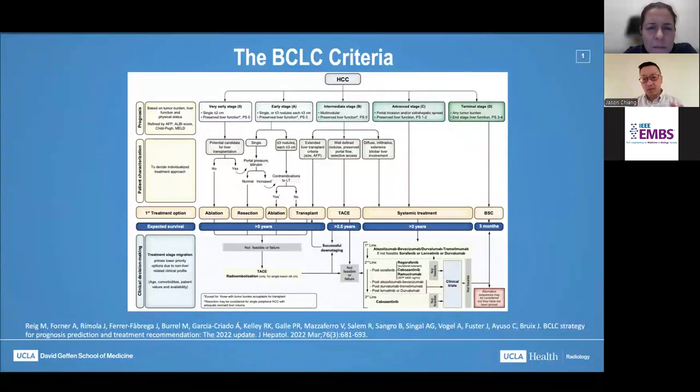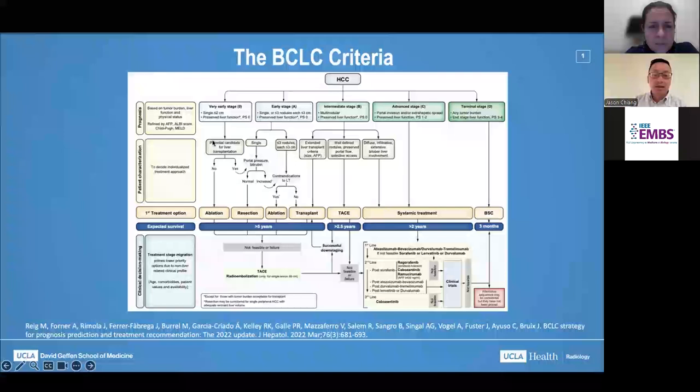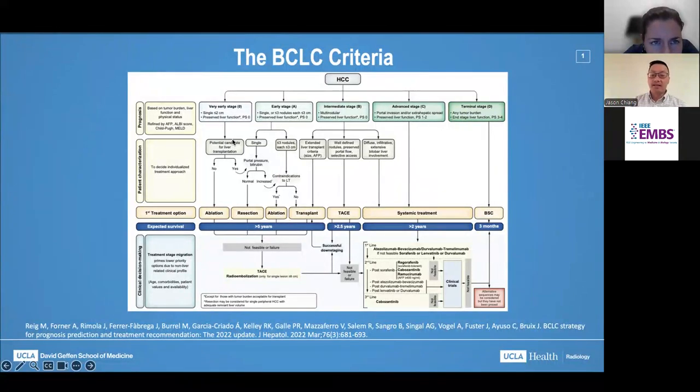This slide right here is what we teach for residents. It's a lot of things, but I just want you to look at this row right here, which is all about liver disease. So very early liver disease, very late stage disease. Based on the liver disease and the amount of cancer, they decide the different kinds of treatments. For what I do, it's mostly ablation, Y90, and transarterial chemoembolization. So this is all considered very early to intermediate stage liver cancer.